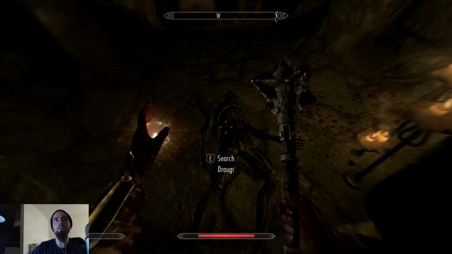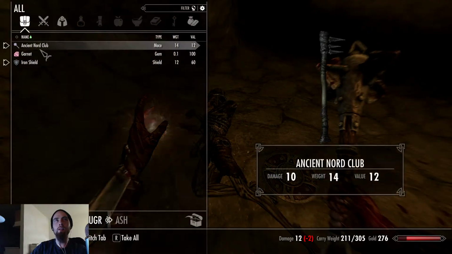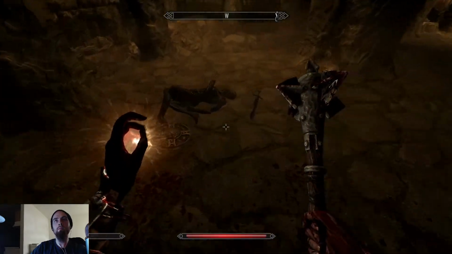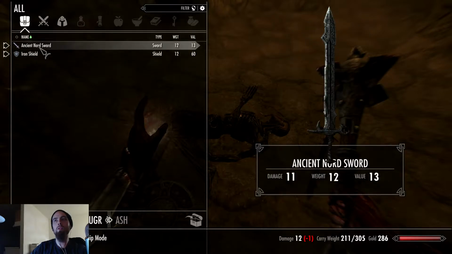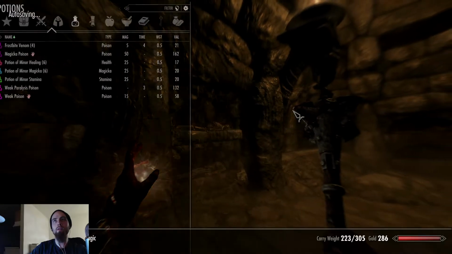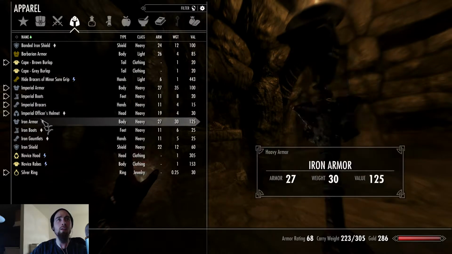Look at this. I'm gonna take that. Ancient Nord spear. That's not vanilla. Ancient Nord club. Oh, man. Ancient Nord sword. Look at that. That thing's awesome looking. I was gonna look at the gauntlets. That's what I was gonna do. So the blocking with dual wielding is very hard to control. Like, it works sometimes and then it doesn't.